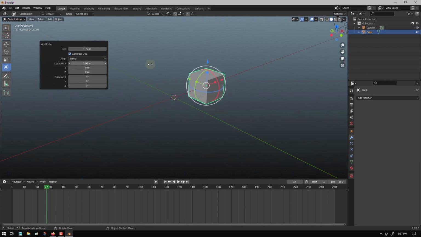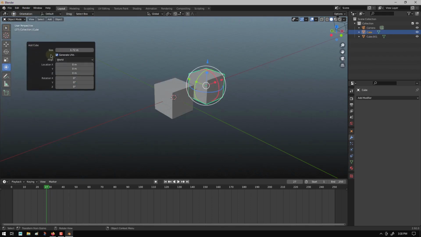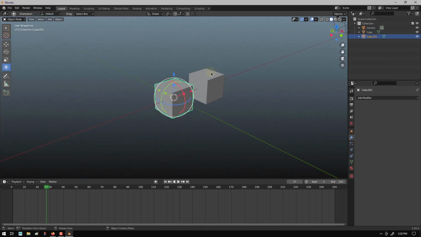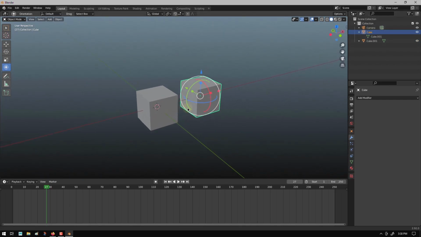I can align it, I can move it. Once I'm done, if I create another object, I can't get back to this object. There's no operation for this anymore. It's created. So just be aware, there's limited history.